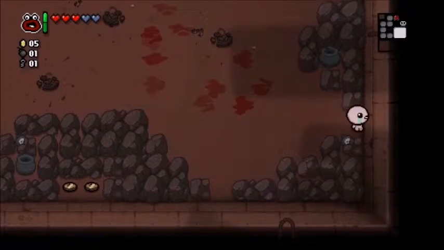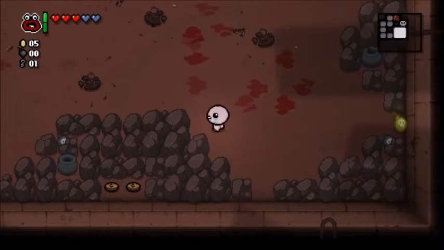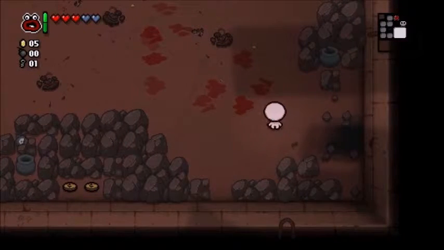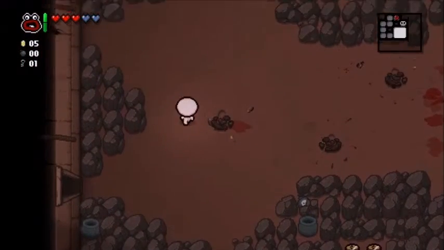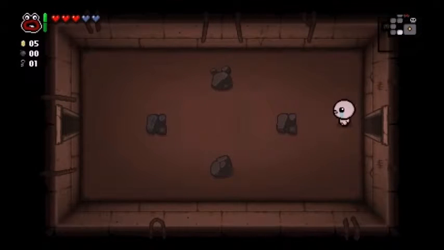Okay, well, how do I put down a bomb? There we go. Alright. Oh, I honestly thought something was going to happen out of that. Okay, so that's the boss, but let's go back to that key room. See what we can get out of it.